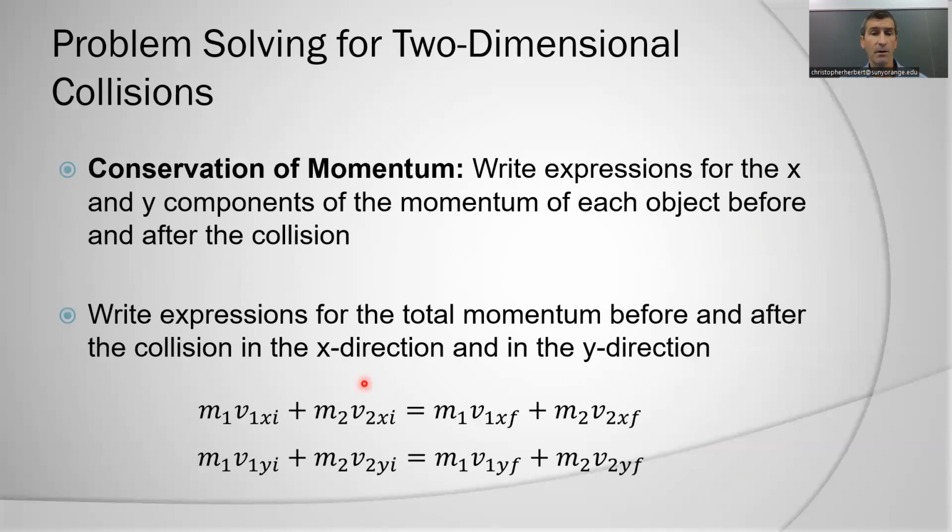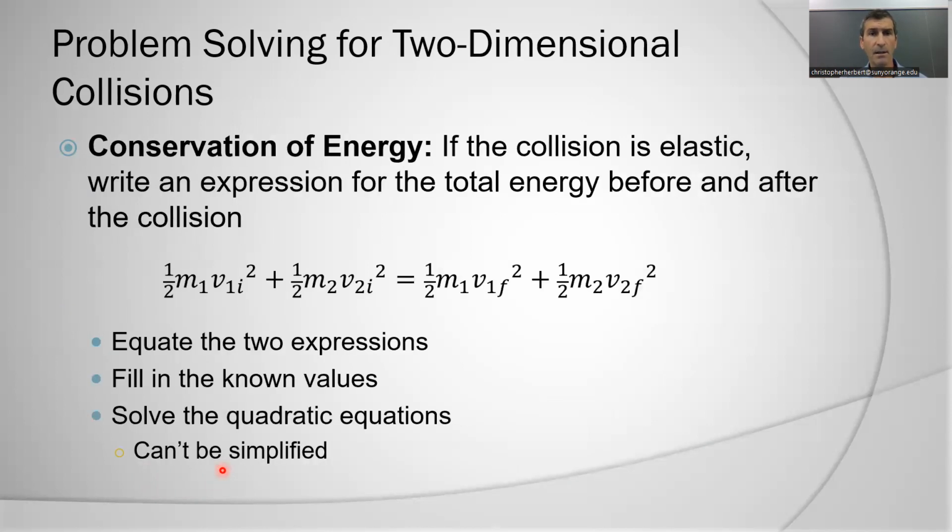Conservation of momentum occurs for all cases. You're going to conserve momentum in the x direction and the y direction. And again, if you set up your coordinate system the right way, you can make these equations as simple as possible. And of course, if we have a perfectly elastic collision, then we can use conservation of mechanical energy. But again, this often creates a difficulty. So many times these setups will be put together in such a way that they're easier to solve, and we're not dealing with a mess of a system of nonlinear equations.